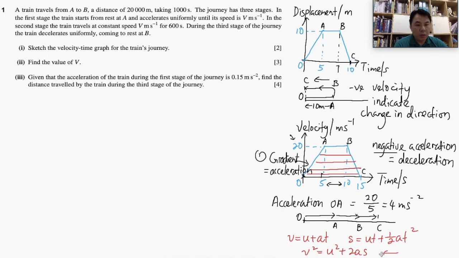Don't forget, the last one is the most important one because you guys are taking AS right now. Hopefully you are clear where the AS actually comes from. The A stands for acceleration, the S stands for displacement or distance in this case. So these are some of the formulas A, B, C that are most frequently in use. Of course, in your data booklet, they give you another one, which is quite similar to B. So I hope that is clear.